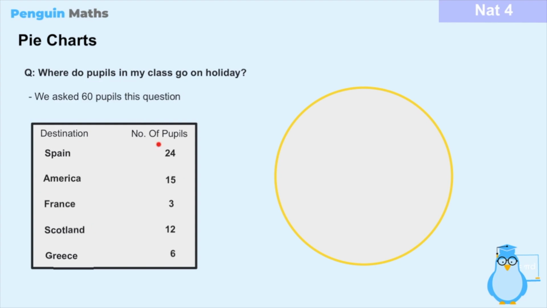And now, after we've gathered this information, it is our job to transform these results into a way that we can put it into a pie chart. This information by itself is no good to put into a pie chart straight away. What we have to do is transform these values of the numbers of pupils into proportions of the circle that they make up. And the way that we do this is by using the angles that make up the circle in order to transform this data.